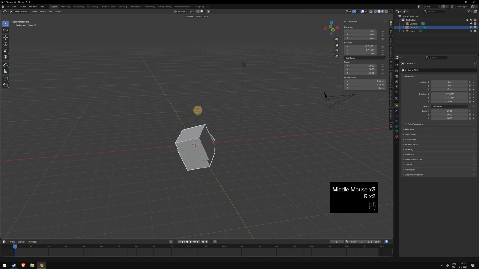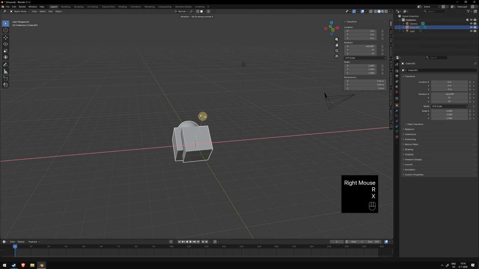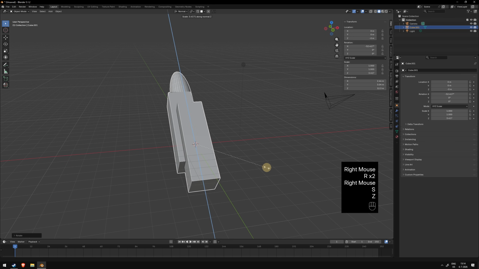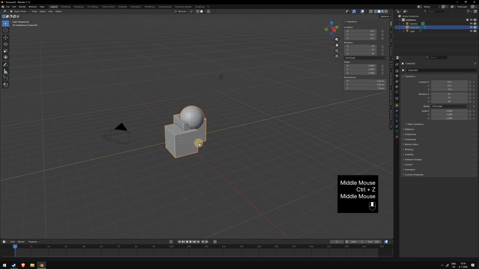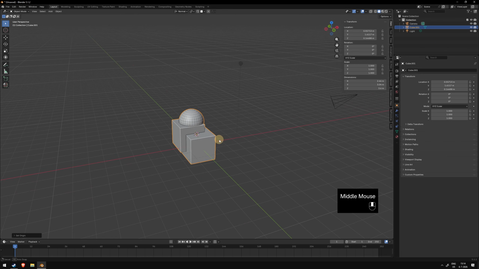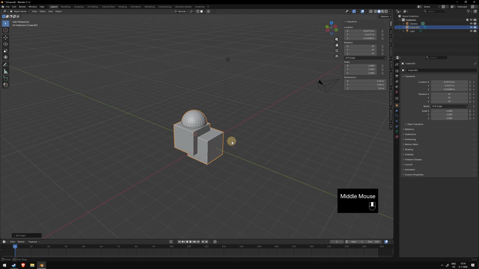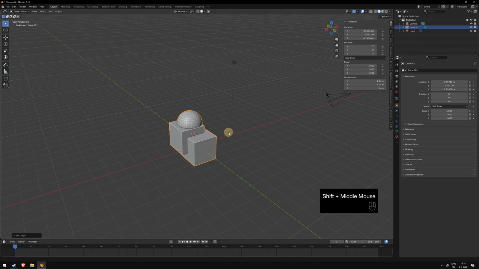As you can see, we can now rotate these things together without having to select them all together. Similarly, with all of our rotation, our scaling will now all happen from the origin of the finally selected object. We can, of course, also still change our origin to whatever point we want, and that is how you join things together. In order to separate our objects, we must first go into edit mode.